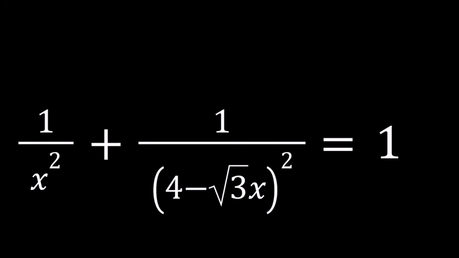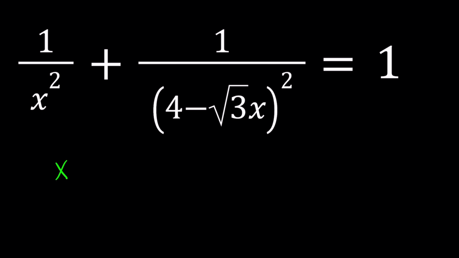To be able to solve this equation, we're going to try to use a well-known identity from trigonometry, which I think makes this equation pretty interesting. And obviously, there's a reason why this works nicely. So we're going to go ahead and do the following. We're going to set x equal to secant of theta.